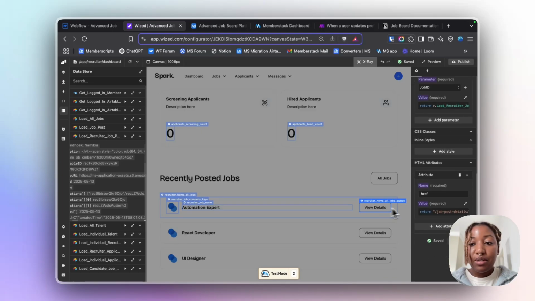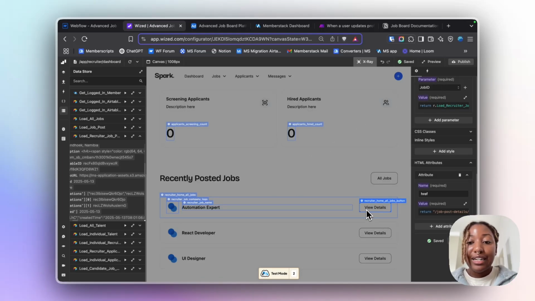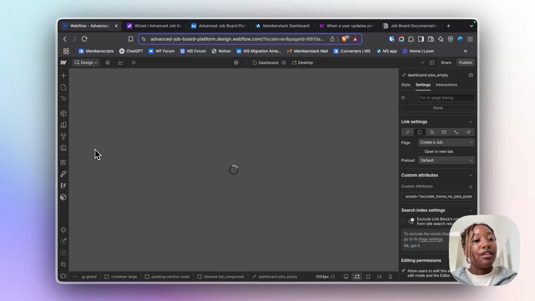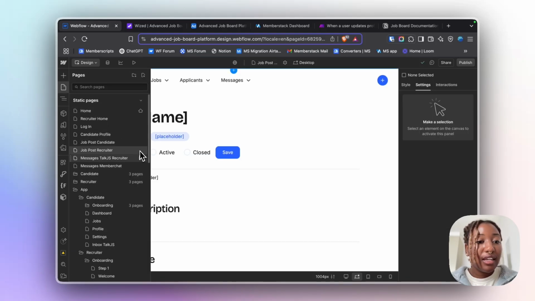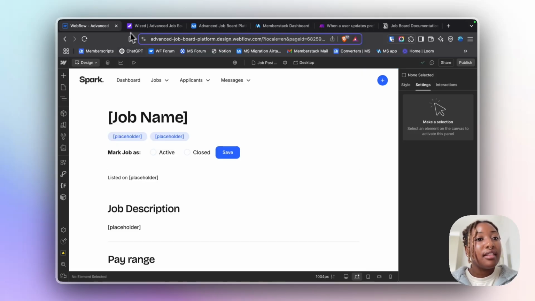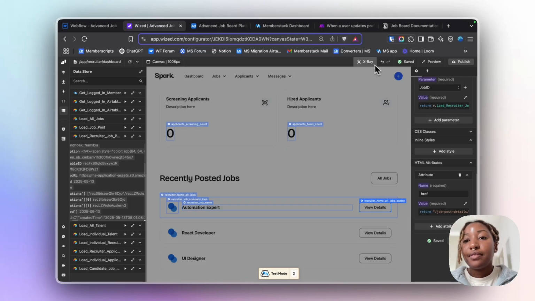Now, this button, when it's clicked, will lead a user to the job post details page with the parameter that you defined. So when a recruiter clicks this button, it will lead them to the job post recruiter page. And you can verify that again with the slug. So this is job post details inside of Wized, job post details with the ID that you defined.